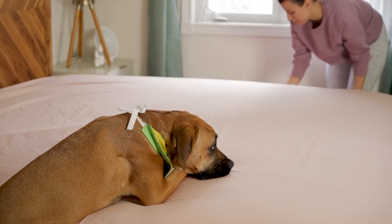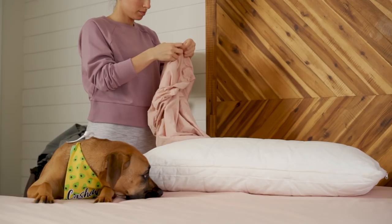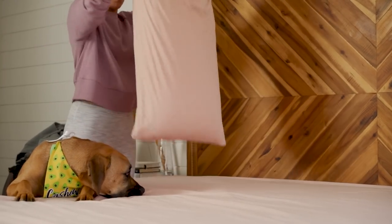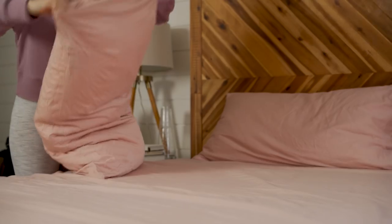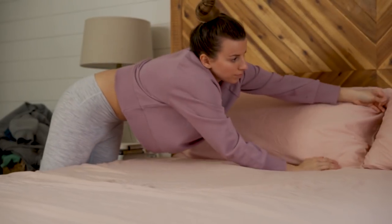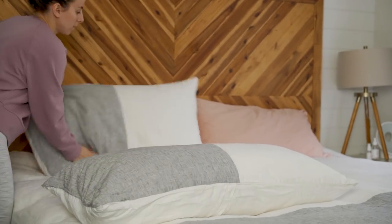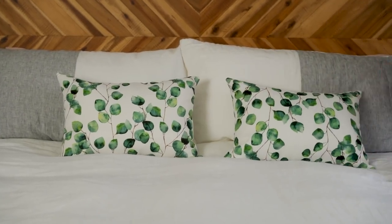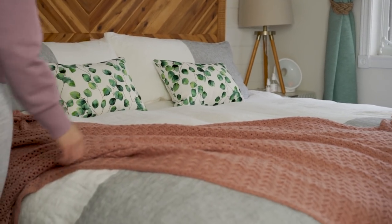In case you're wondering, I have pillow protectors on all of our pillows — I got these from IKEA and they were really cheap. If your pillows get yellow and stained from sweat while sleeping, these are great because you can just wash the protectors instead of buying new pillows all the time. I get a lot of questions about my duvet set — it was on clearance at West Elm. I also got these new very springy pillows from Marshalls filled with recyclable material, which is really cool.